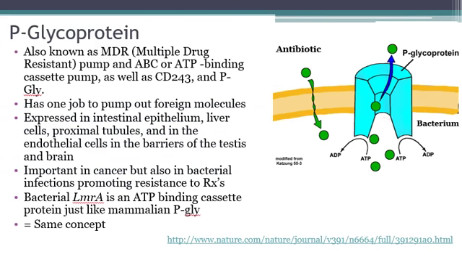I want to talk briefly about some of these acquired resistance mechanisms, and it's really important to bring up P-glycoprotein. It's got different names: multiple drug resistant pump, ATP binding cassette, CD243, P-glycoprotein. It's the same concept. This is a protein that exists in the plasma membrane of either mammalian, eukaryotic or bacterial cells, any of them. Its job is to simply pump out foreign molecules. Foreign is relative, obviously, to whatever organism is producing it. But within that realm of foreign molecules are the antibiotics.